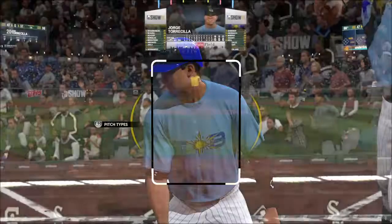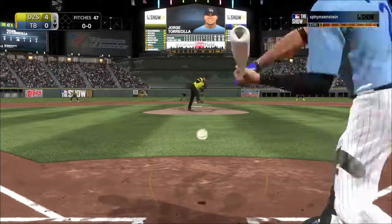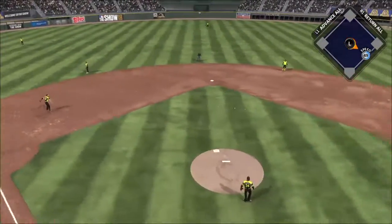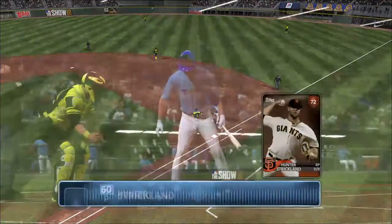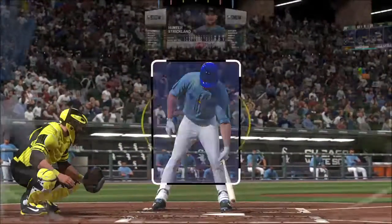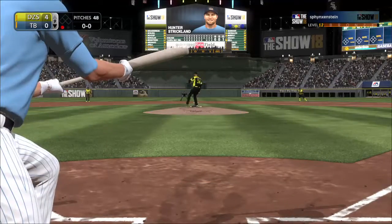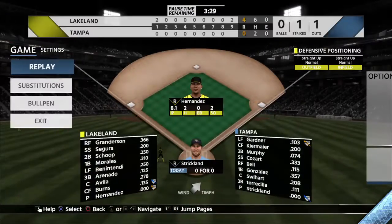Now in the box, number 20. 1 for 2 on his line so far in the game. Third baseman. Sliced hard on the ground. Arenado's got it. And there's 1 down now. So here now is the pitcher, Hunter Strickland. First pitch of the at-bat on its way. Pulls the bunt attempt back, but it's in there.